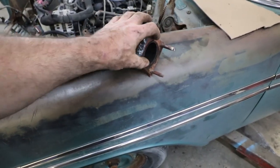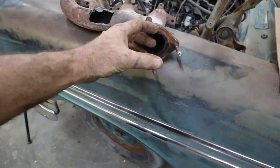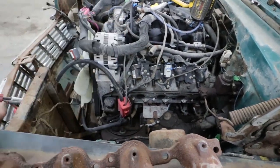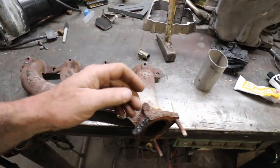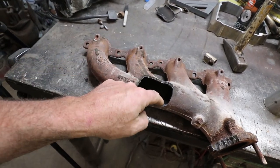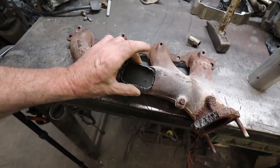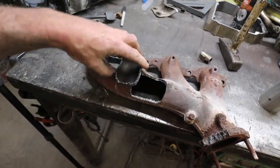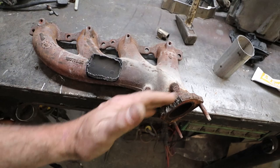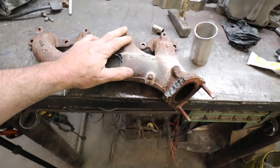I'm gonna weld a chunk of pipe on the end of here. Kinda open this up a little bit. I'll sleeve it in, burn it on, bada bing. And it's gonna fit like a glove. It'll be just mint. So I'm going to fix this up to work on the car regardless, because if I don't use it on this one, I'm going to use this somewhere else. So what I'm going to do basically is clean this up so I can buzz this in the other way. However I got to do it, we'll do that with some weld. I'm going to cut this flange off. I'm going to weld this pipe into it, and we should be golden.